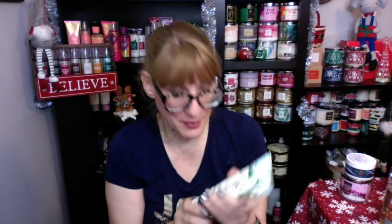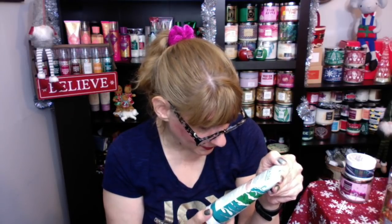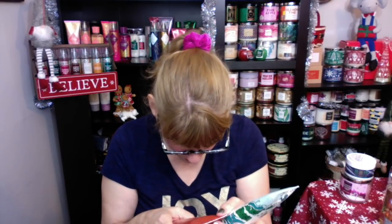My oldest product I currently own is one of the SeaTax Seaweed Body Creams. I can barely see the number — it looks like an eight, so 2018. I don't think I have anything from 2017; I believe I tossed everything from 2017. This SeaTax is 2018. The stamps show 054 and 207 — both 2018 products. I also have a Chamomile and Honey here, also 2018.